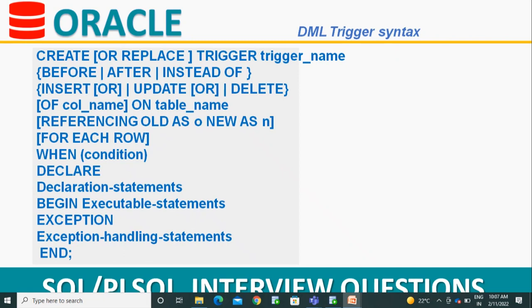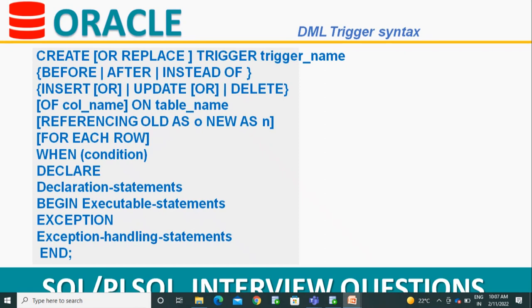Okay, then I can put some conditions. When condition. Okay, so when I take some condition value in any, I can put some value equal to this, then fire the trigger. When column A value account balance equal to 0 or less than 0, fire this trigger.